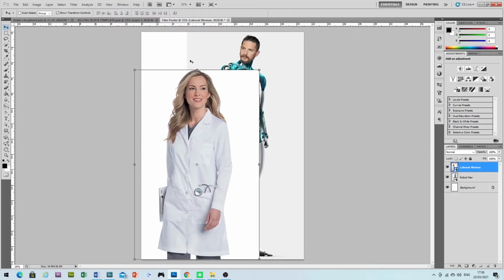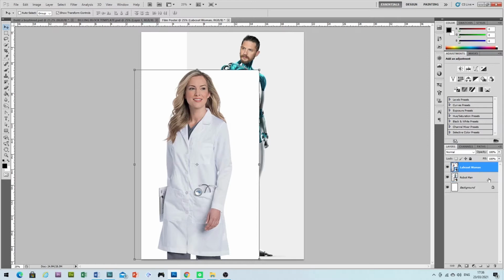You'll have noticed straight away that the female character has gone in front of the male character. If you come over here to the layers, it should be fairly obvious why that's happened. The way that layers work is whatever's on the top is visible in front of whatever's underneath.